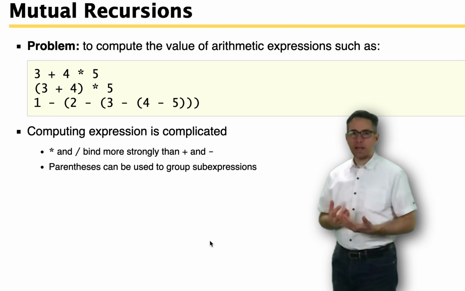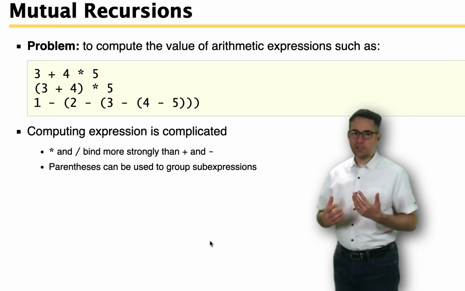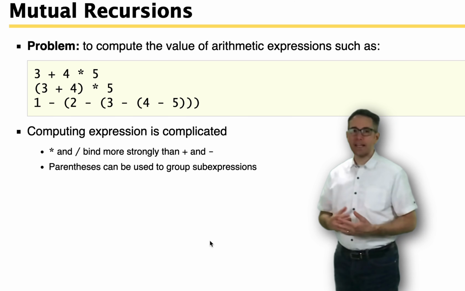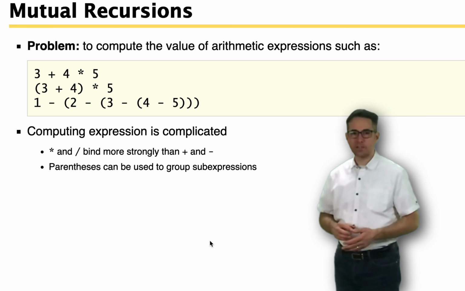Now, a really elegant way of doing mutual recursion is to do what's called a syntax parse tree. You can do this in a lot of different domains, but let's look at it in the context of arithmetic expressions. We know that arithmetic expressions can take a particular form, and we're going to look at a simplified set of them: expressions that have integers, plus and minus, times and division, and then parentheses. A very important part of being able to evaluate these expressions correctly is to have a consistent ordering of operations, knowing that parentheses take precedence over multiplication, and multiplication takes precedence over addition and subtraction.